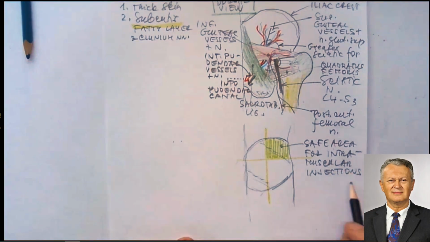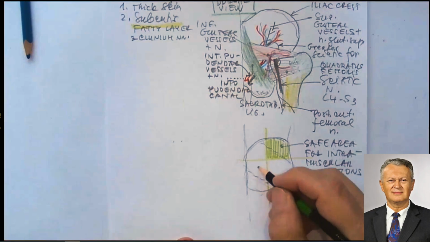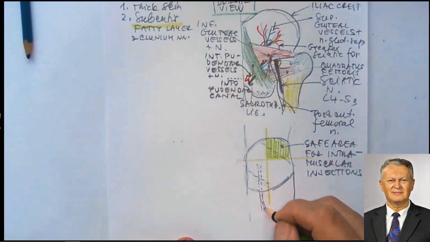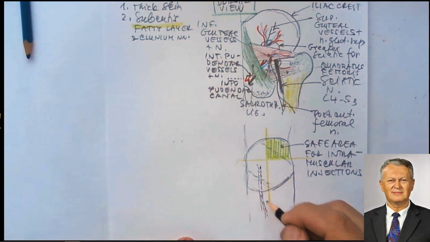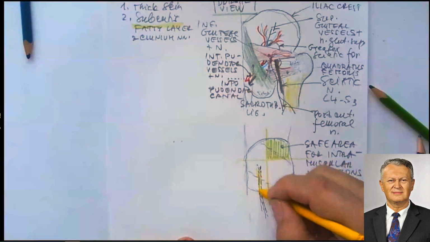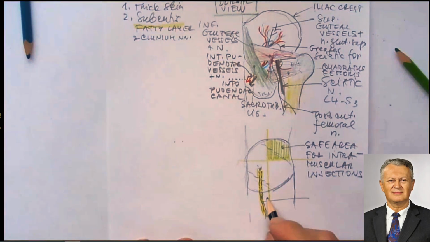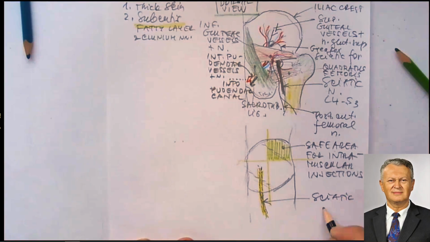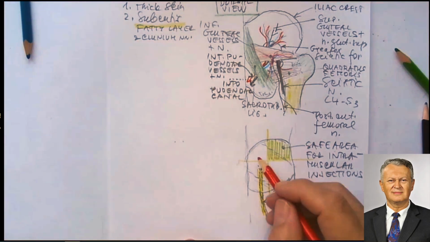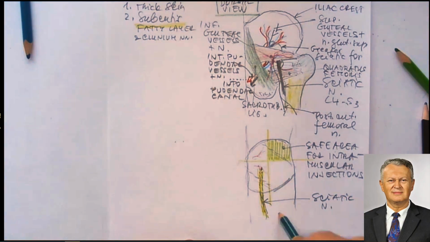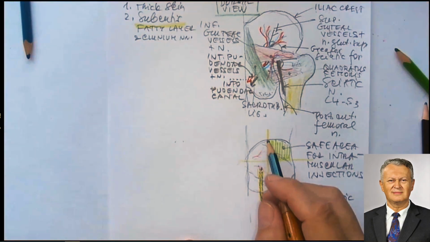Safe because there is nothing specific, but here we see the course and position. It runs more laterally, but here's the position, again repeating, using thicker yellow color. We see the sciatic nerve. So again, the sciatic nerve runs in the inferior medial quadrant, while in the lateral, upper and lower, nothing specific, just vessels, etc.